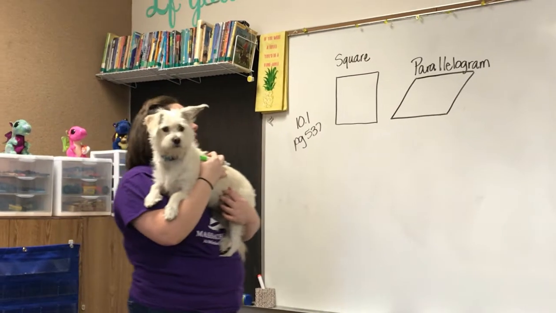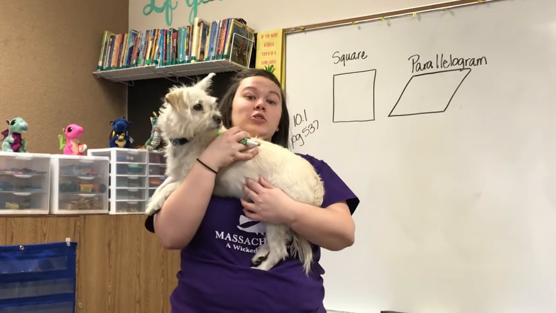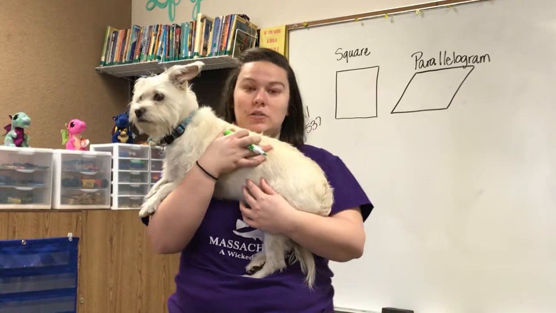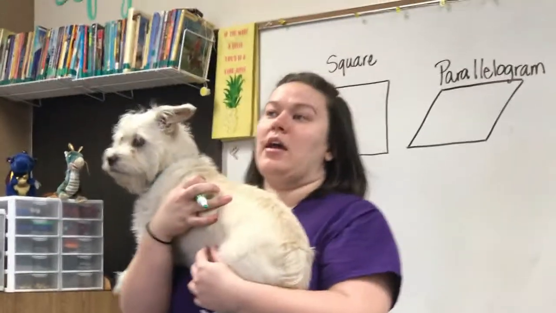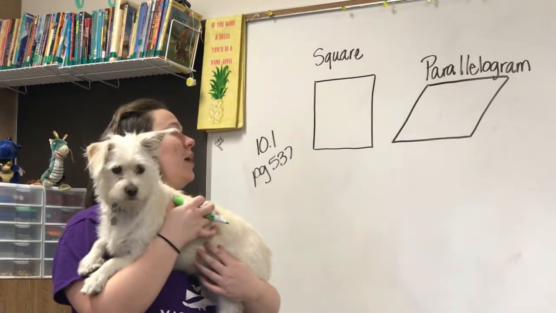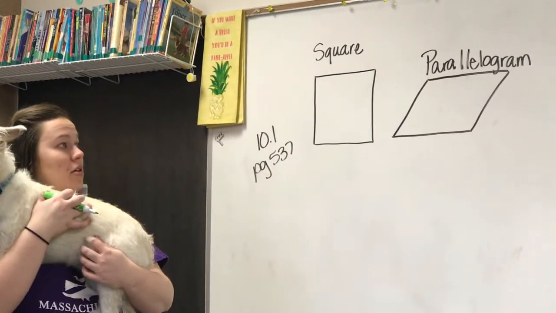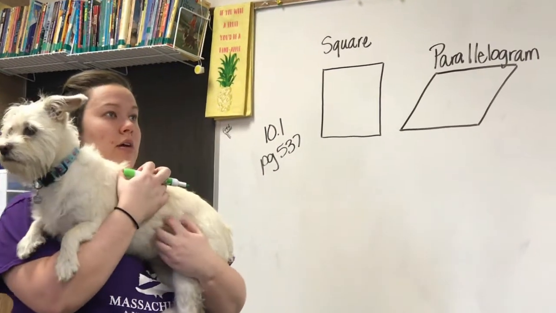It's okay. So, this is the first lesson when we're talking about geometry, because we're talking about shapes, and we were talking about area, and we were talking about side lengths, and all kinds of fun stuff. Okay, so it's starting out with squares and parallelograms and how to find the area of a parallelogram.